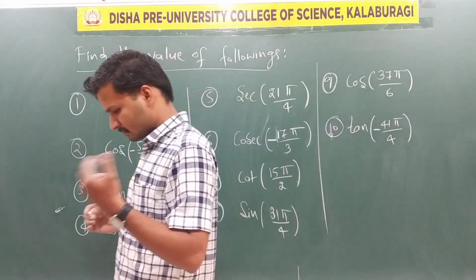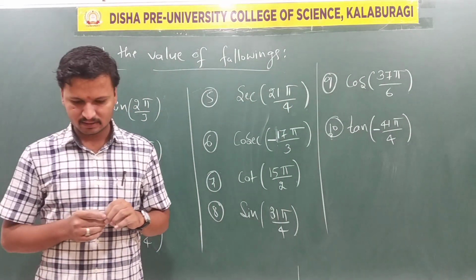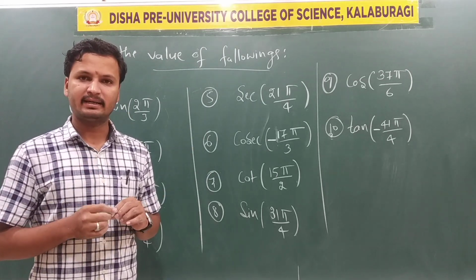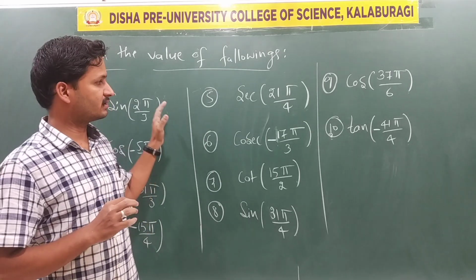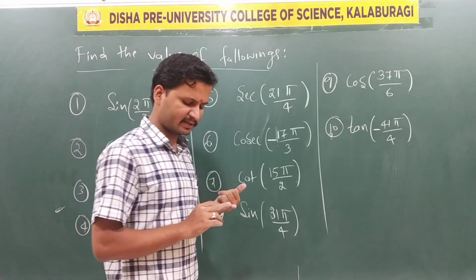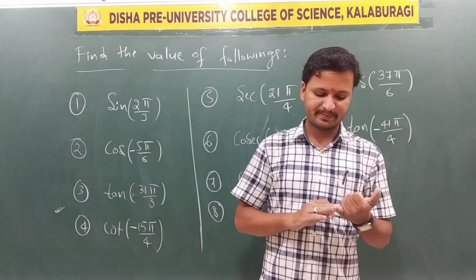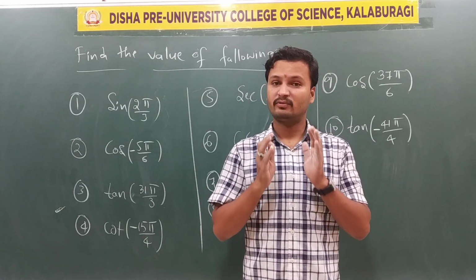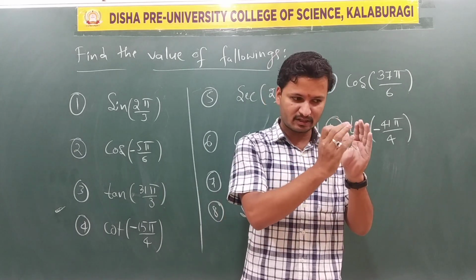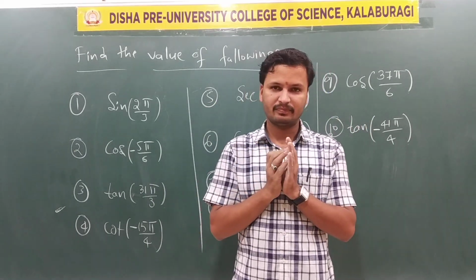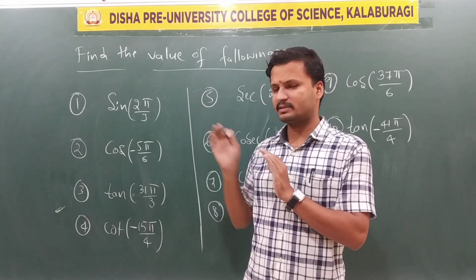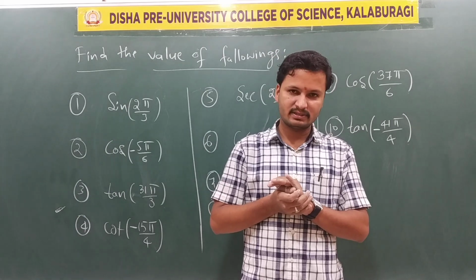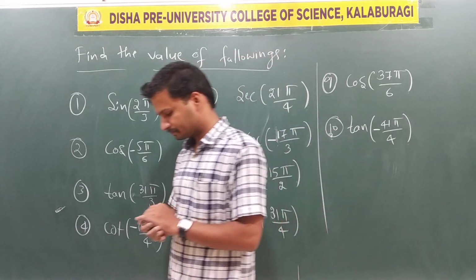Add one thing before going to the next class. Write down the domains and ranges of these trigonometric functions. A total of 6 trigonometric functions are there. The word function itself means definitely there is a domain and a range. Similarly, for all these 6 trigonometric functions, there is a domain as well as a range.